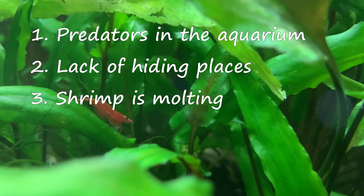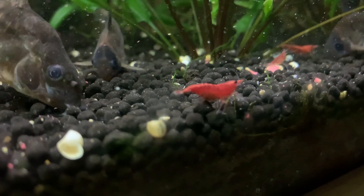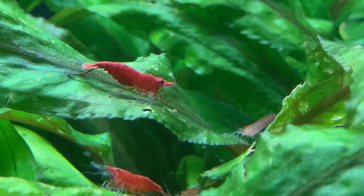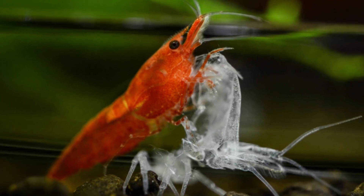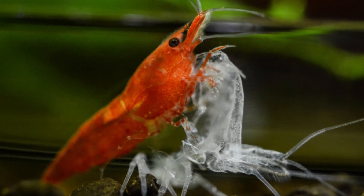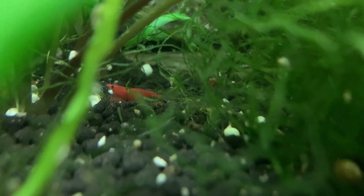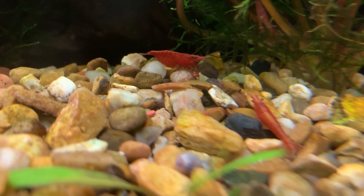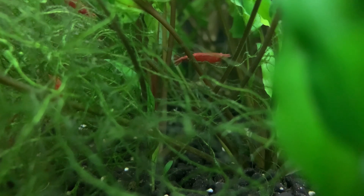Reason number three is because the red cherry shrimp might be molting. Red cherry shrimp are invertebrates, meaning they don't have a rigid internal skeleton as we do, but rather a hard exoskeleton around the outside of their body. The downside of a rigid external skeleton is that it does not stretch and grow as the shrimp grows — instead, as the shrimp gets bigger it has to pull itself out of its old exoskeleton, allowing the new, slightly larger exoskeleton underneath to become its new body. This process is known as molting. When red cherry shrimp are molting they become susceptible to being eaten, and halfway through a molt there is no way a shrimp can dart away if a predator approaches. This typically means molting shrimp will tuck themselves away somewhere. Molting usually only takes a few minutes but can take several hours, so just leaving the shrimp alone for a few hours will usually result in it returning to the main aquarium, albeit slightly larger than before.